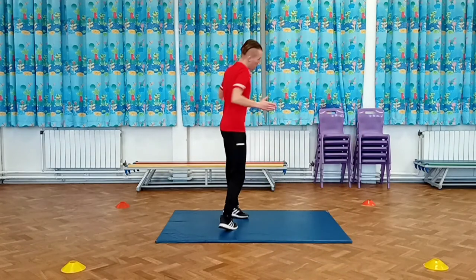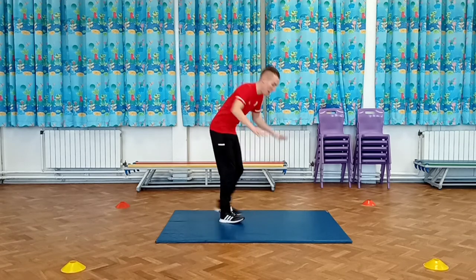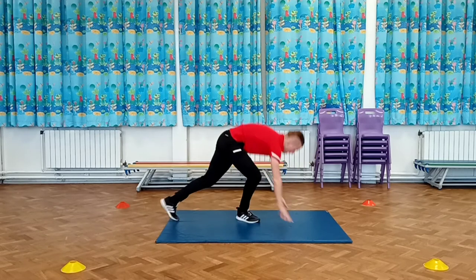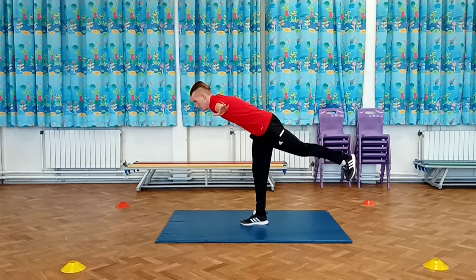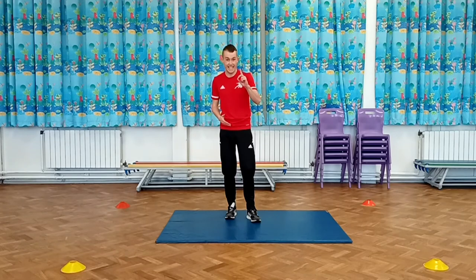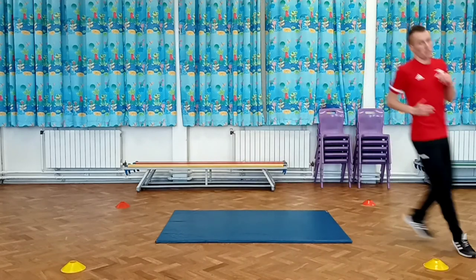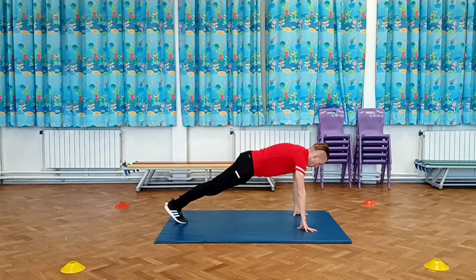When you come back to the middle, all you're going to do is choose a gymnastics balance. So, a couple of ideas. It might be a front support of 5 seconds. It might be an arabesque. Or you might have your own ideas. So, number one is a gymnastics balance. Getting ourselves ready, jogging on the spot, off we go. One, two, three, four, five.